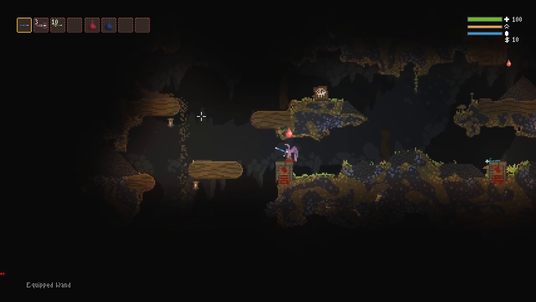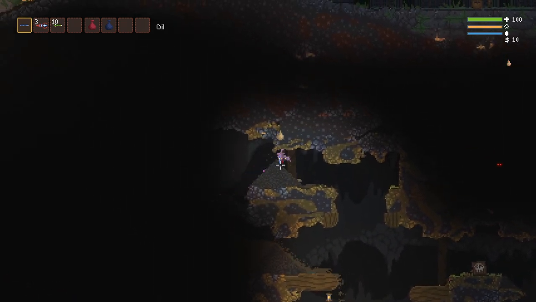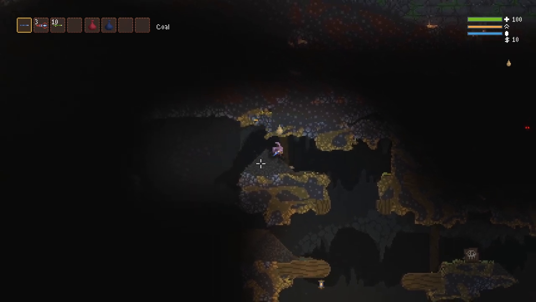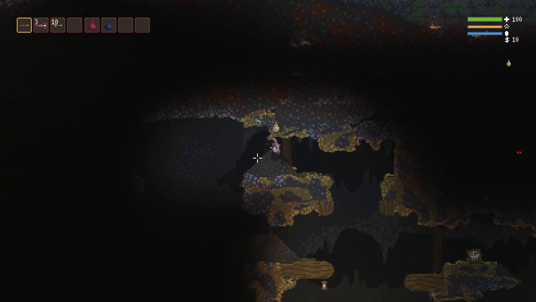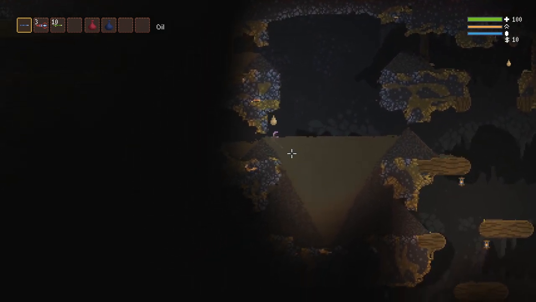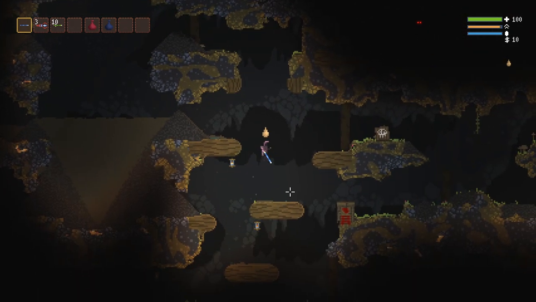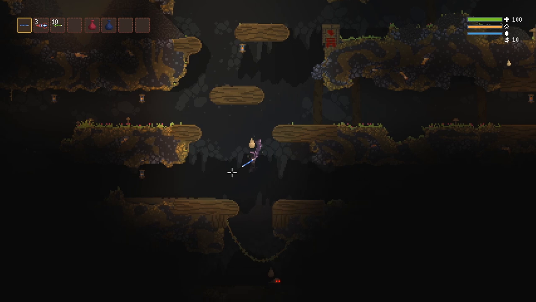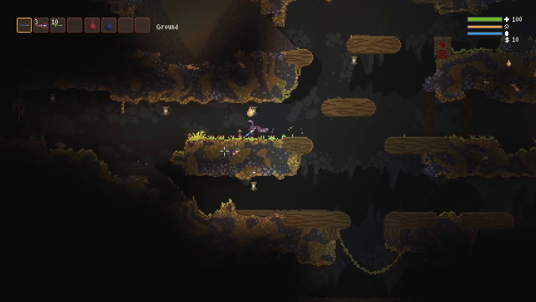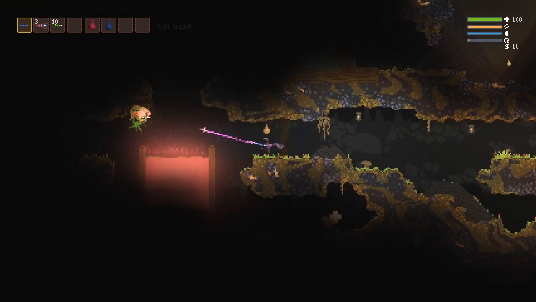I do wish a lot of these didn't have, I kind of wish a lot of these... Wait, if I stand here and I kick... Nah, it doesn't seem to work. What is this? This is all oil. Doesn't look like there's much I can do with oil currently. I'm gonna keep looking for new and interesting spells. Because that's about all I currently do.